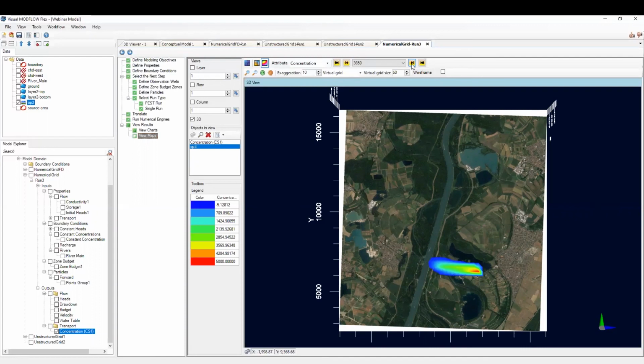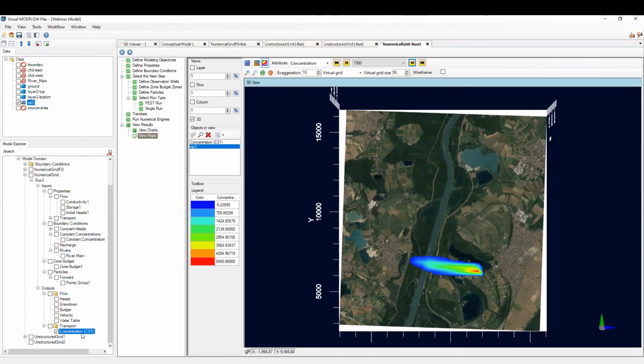Of course, this is for a minimum concentration of 100 milligrams per liter. So if we let this run for the entire time, it's not only going to impact the river, but it's also going to flow to the other side, considering that the original groundwater flow here would be from sort of east to west.